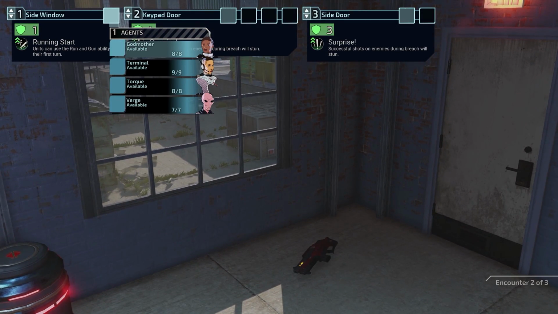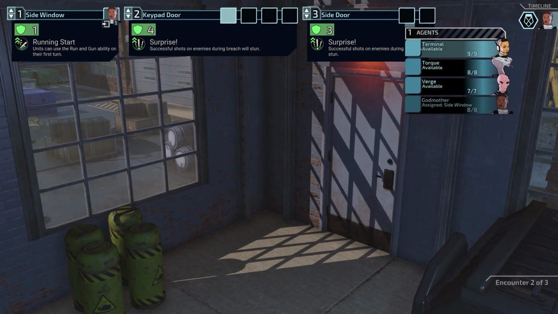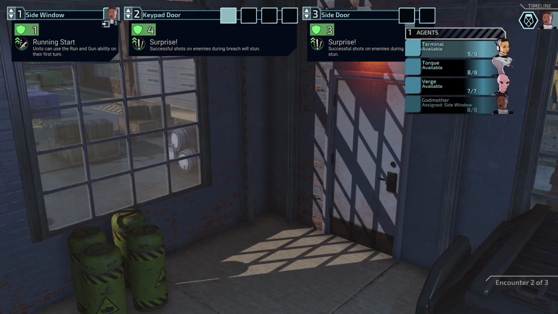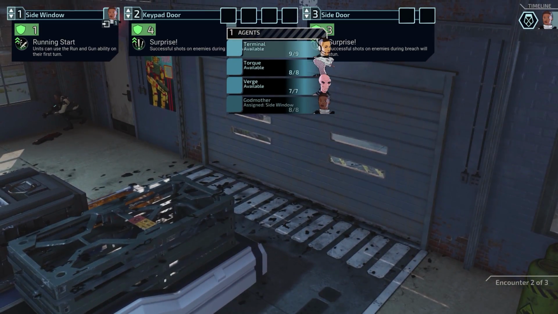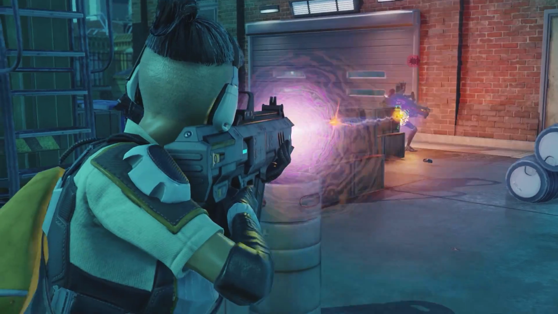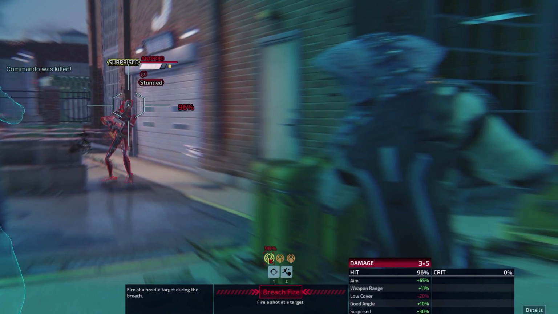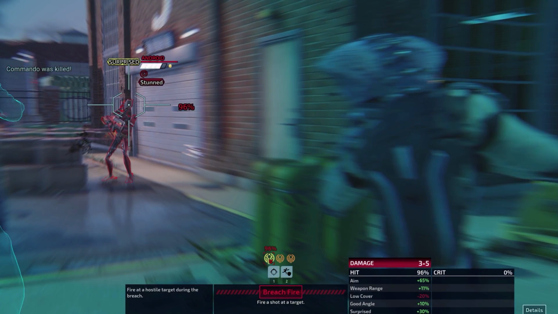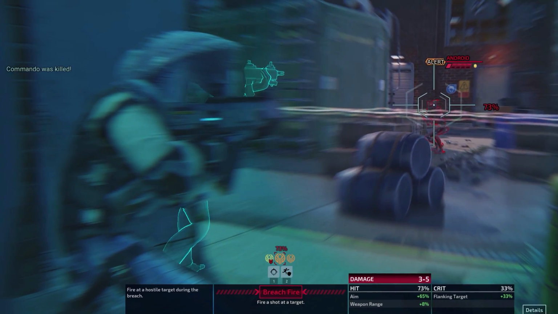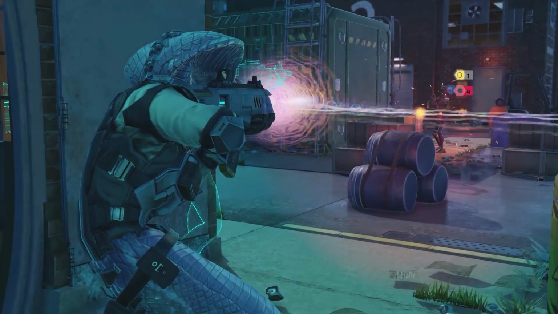Well, hey, guess who's getting that door? Window. You know what I mean. Successful shots on enemies during the breach will stun. Don't mind if I do, and they both have that. Nice. Please blow that man's face off. Thank you. Well, god damn it. Oh, so they still get stunned on a graze. Okay then, Torque, why don't we try to spread the love around?